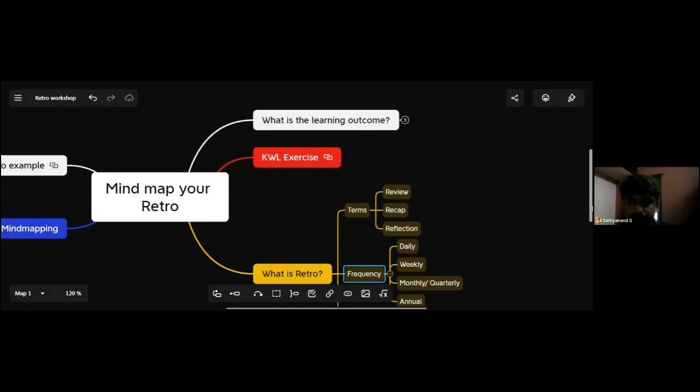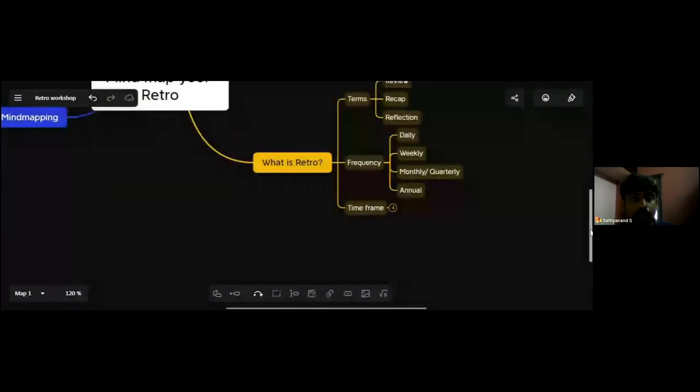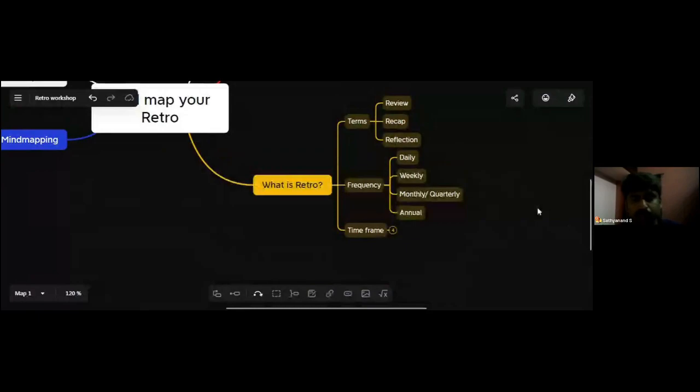You can do it daily. I think most people might be familiar with the concept of daily stand-ups as part of sprint or agile project management techniques. The team comes together quickly for 10 minutes at the beginning of the day, and you talk about what happened yesterday, what your quick wins were, what trouble you faced, and then you quickly share what you want to work on that day. So the daily stand-up is a retrospective exercise. I'm really happy that many project management teams have embraced it and started doing it.